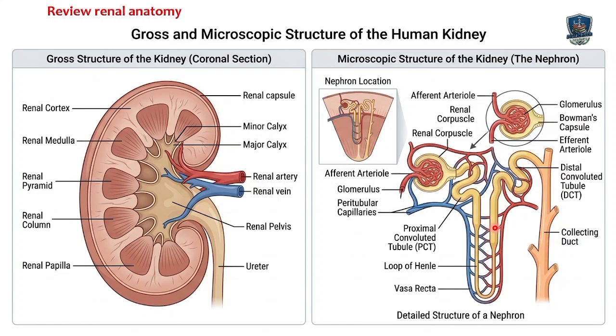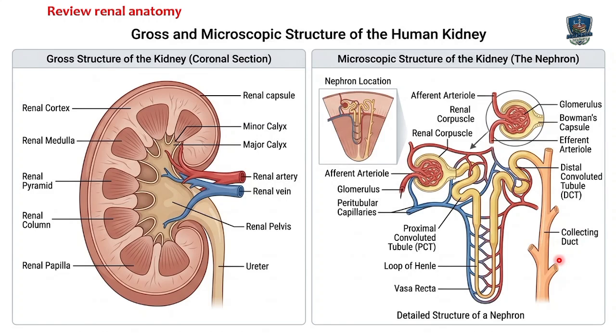Apart from that, we also have our last section called the distal convoluted tubule. This also has two sections: the early DCT and the late DCT, and finally it drains into the collecting duct as urine. So a lot of processes happen in the nephron. I'm going to explain in detail what happens in the nephron. Everything that happens leads to urine formation.